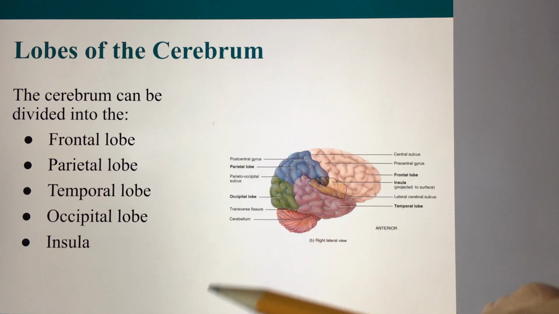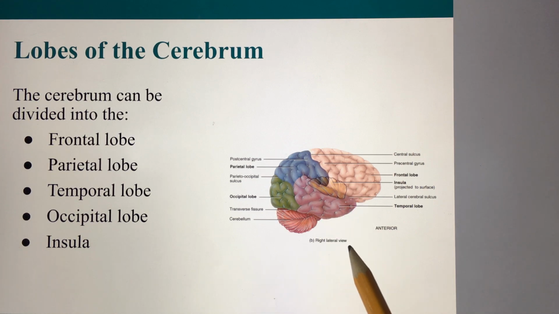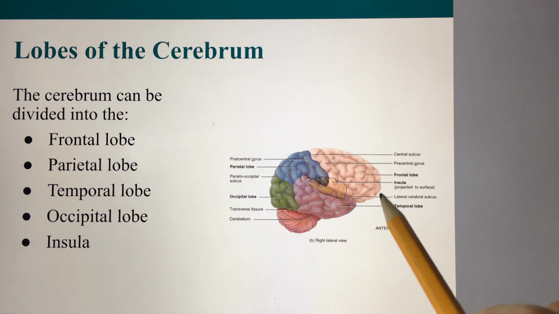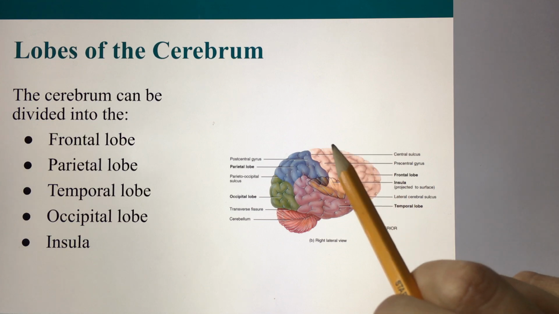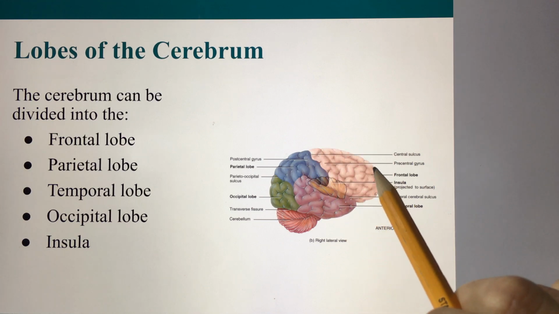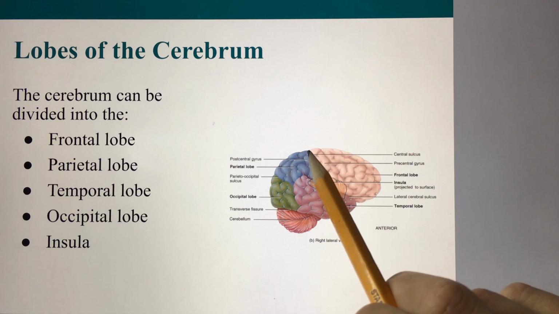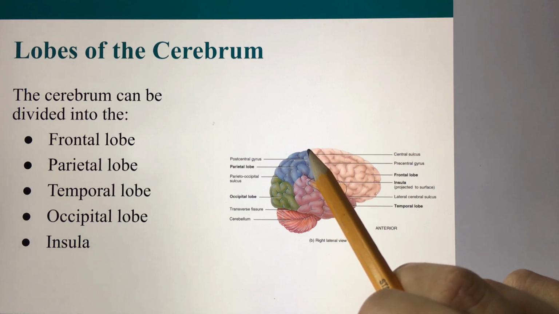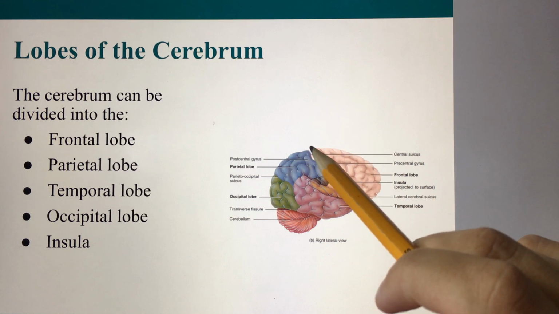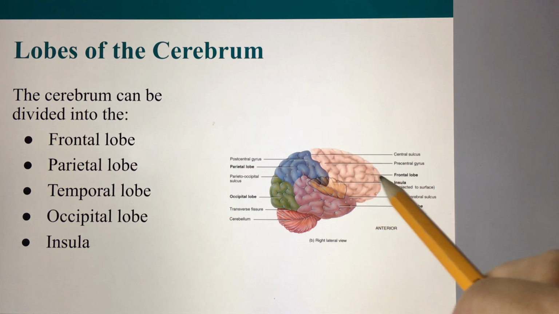But it's obviously easier to look at a picture that has them colored, and this is a view of the cerebrum from the side. This is a right lateral view, so from the right side, and here's the cerebellum. So this is the back, this is the front. The first and the largest lobe of the cerebrum is the frontal lobe in the front. Next, after the frontal lobe, on the top of the head towards the back, is the line marking the front and the back.